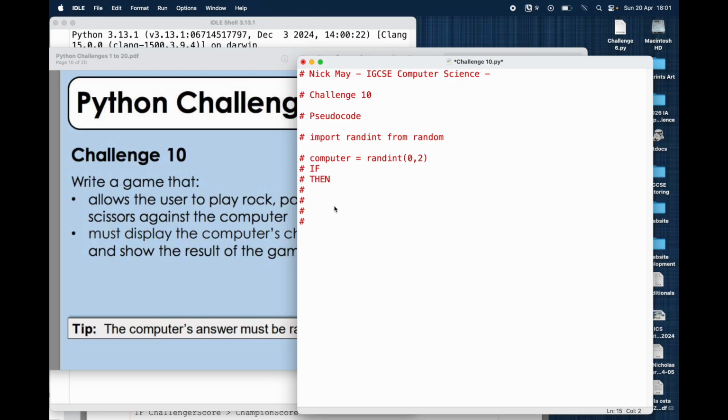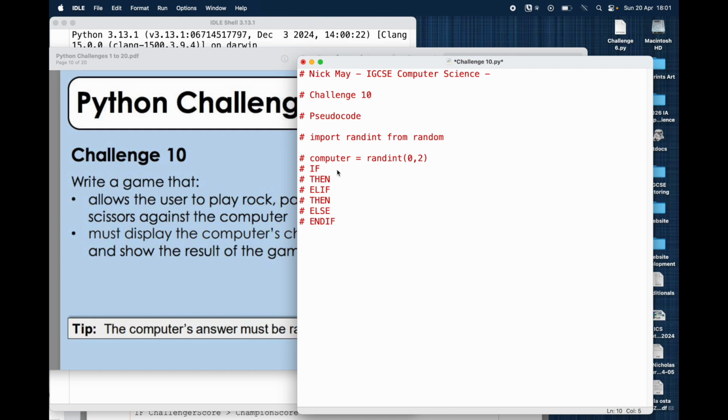Let's go down to the bottom and put an end if, because I've got to remember to do that one in pseudocode. In here, we're going to have an else. And then let's make that an elif. Then let's have an else. And in actual fact, we probably should put an elif with a then in there as well. So that should be the right setup for our computer to generate its own decision, whether it's a rock, paper, or a scissors.